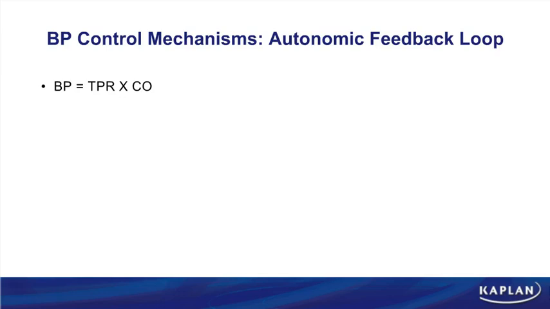But if the choice ever comes down to blood vessels or the heart, which one of those two has the greatest influence on your blood pressure, I think you would have to choose the blood vessel. TPR has a greater influence on your blood pressure because even minor changes in vessel diameter has a significant consequence on TPR and therefore blood pressure. So here's a basic rule that you can follow. Any drug that changes TPR, because it's a vasoconstrictor or a vasodilator, it's going to change the blood pressure.